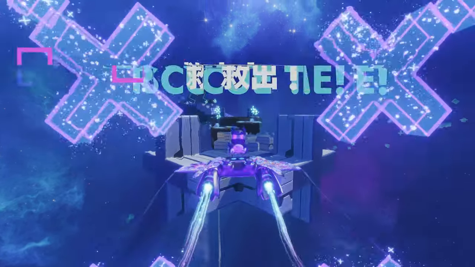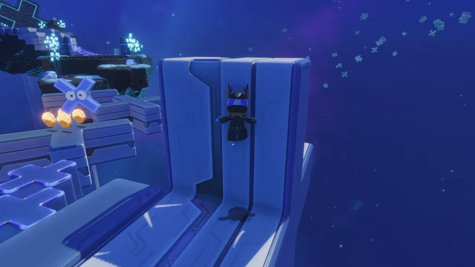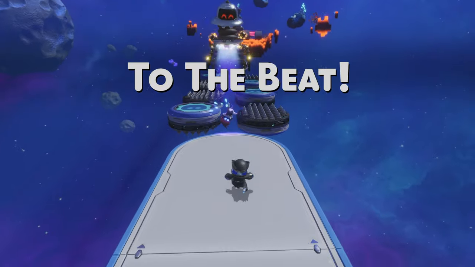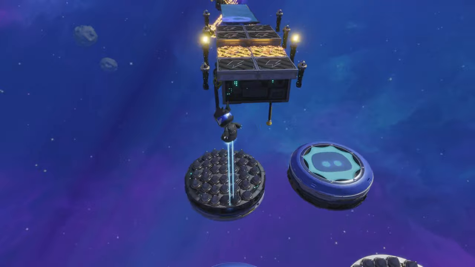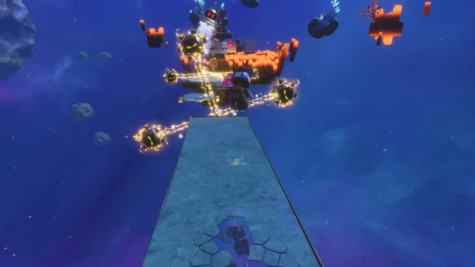Well, let's rub the genie bottle. Alright, here we are. Lost Cross Void. I'm curious. Let me know in the comments who calls it the cross. I've always just called it X. There we go. To the beat. Sounds like a Parappa the Rapper level. Alright, let's just keep the flow. There we go, there we go.